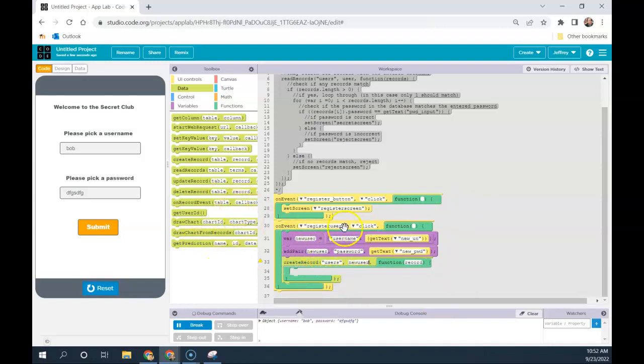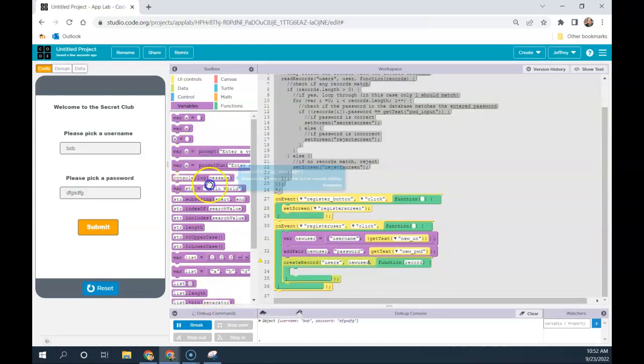So let's check it out. Let's see if that works. And at the moment there's nothing else. There's no real feedback, which maybe I would like a little bit of, because I might make a mistake or something like that. Once this is done, I could put a little note to myself here just to get a little bit of programming feedback. I can say "user created" just to make sure it works.